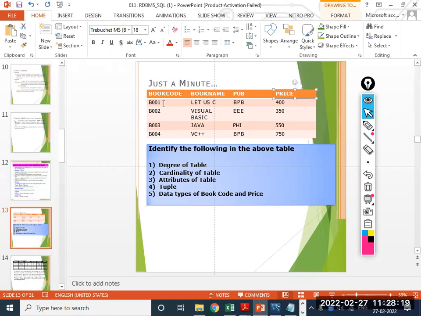Cardinality of a table is the number of records: 1, 2, 3, 4. 4 records, so the cardinality is 4. This is called degree. Then attribute again: attribute count is also 4. Tuple means record, that means row.